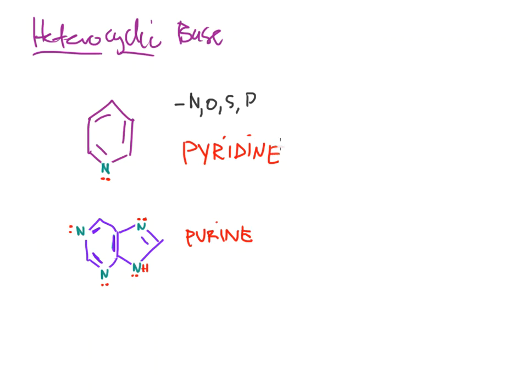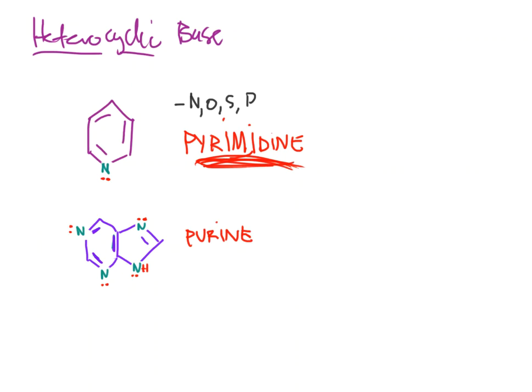Hold on a minute. Let me rewrite this word. You're going to kill me. I keep calling it pyridine. Pyrimidine. Pyrimidine. There we go. Pyrimidine. That's a little better. You should have caught me. You should have told me. Why weren't you screaming at me at the computer screen? Well, you probably are now due to that mistake. So pyrimidine and purines. That is what we're after.